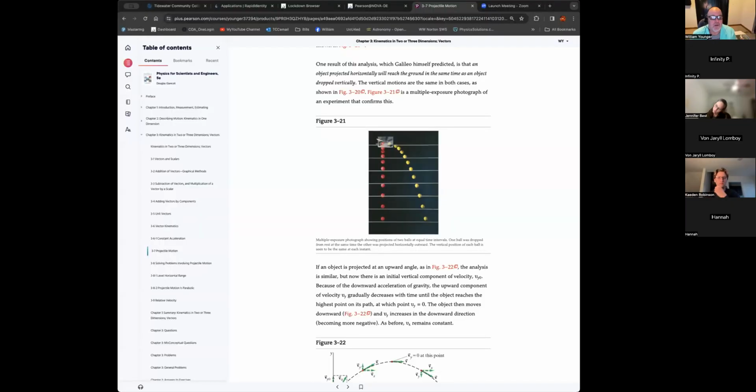All right, so I'm going to pull this up to chapter 3, and specifically, I'm going to go to chapter 3 regarding projectile motion. There's the diagram I want. Okay, so let me stop a second and share the screen with you guys because this, like I said, is the single most important diagram in your book.